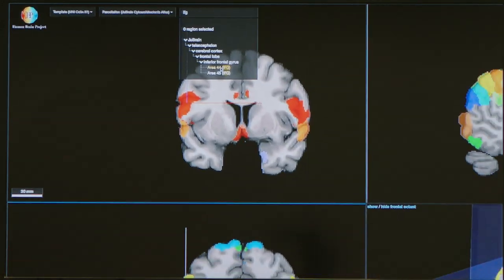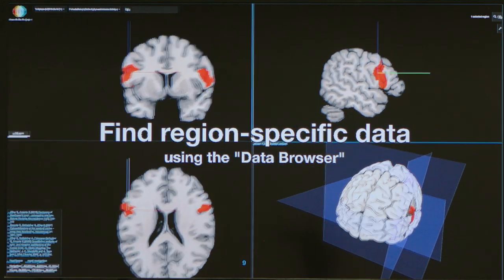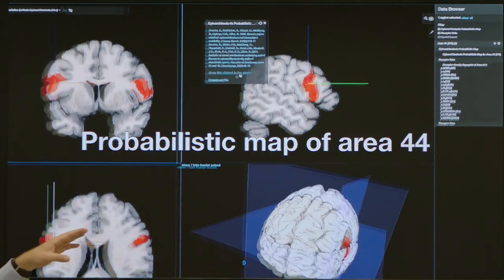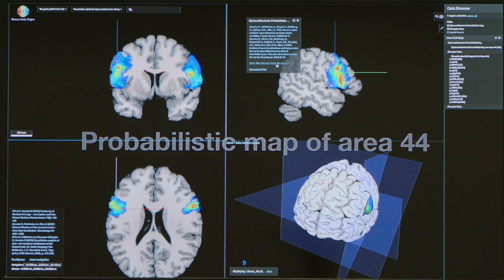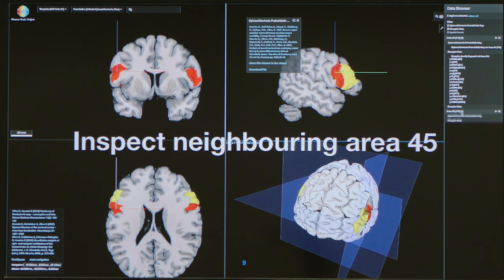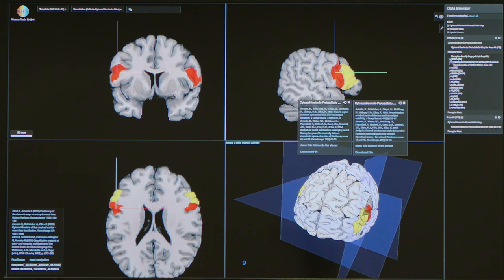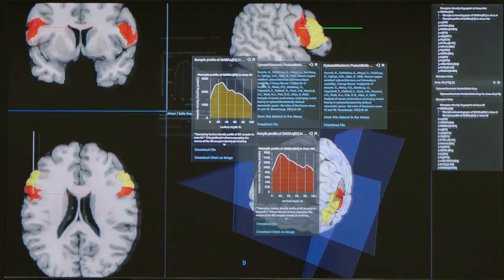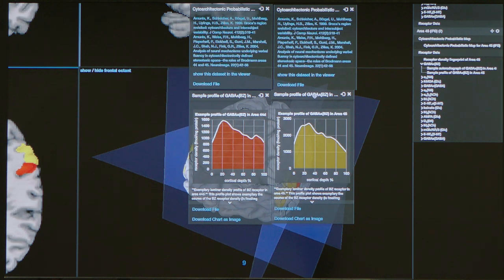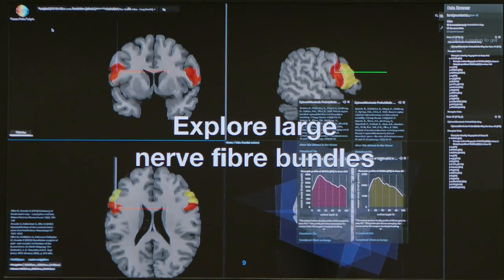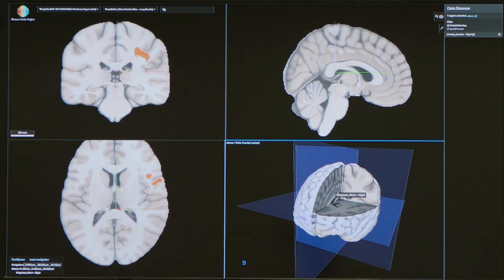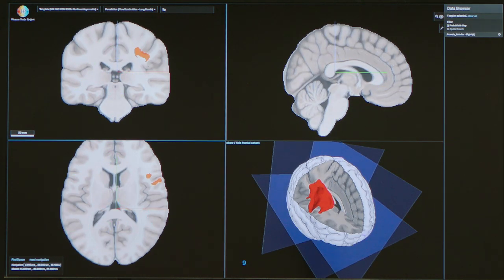If you double click them, it takes you to the region. And it allows you then from there also to search for data that is linked to this area. So in this case, you see here in the movie, you can find samples of receptor density measurements in this area just by visually browsing the 3D volume and looking at the areas. This is something we will do together during the day. There's a map of fiber bundles being developed.